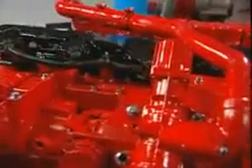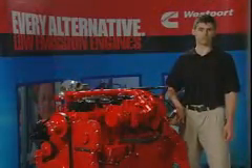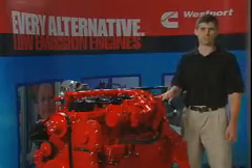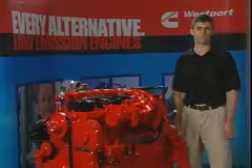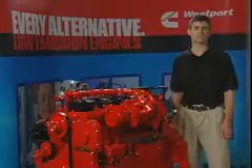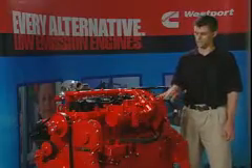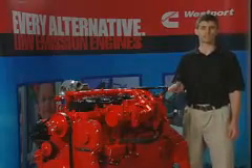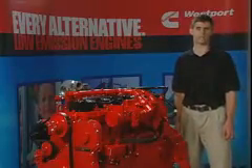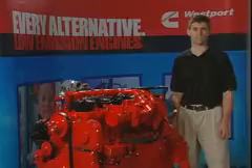The primary distinguishing characteristics for the ISLG engine versus its diesel counterpart are the natural gas fuel control module and the ignition system including the spark plugs. The natural gas fuel module on the ISLG is a manifolded assembly comprising the fuel control components including a fuel pressure regulator, fuel shutoff and control valves, pressure and temperature sensors, and a gas mass flow sensor. The natural gas components are integral to the manifold such that there is a single natural gas fuel connection point at the engine inlet. All remaining natural gas piping is internal to the manifold such that there is a reduced number of potential leak points on this engine versus previous natural gas engines.